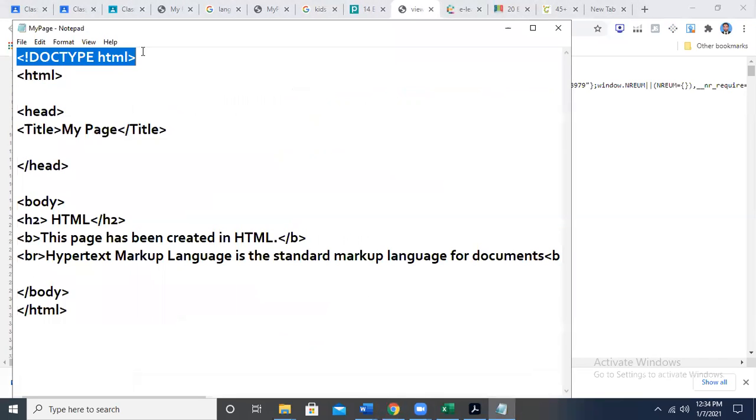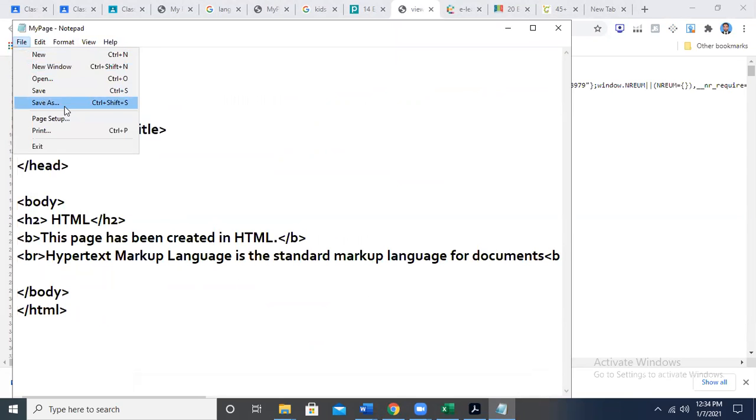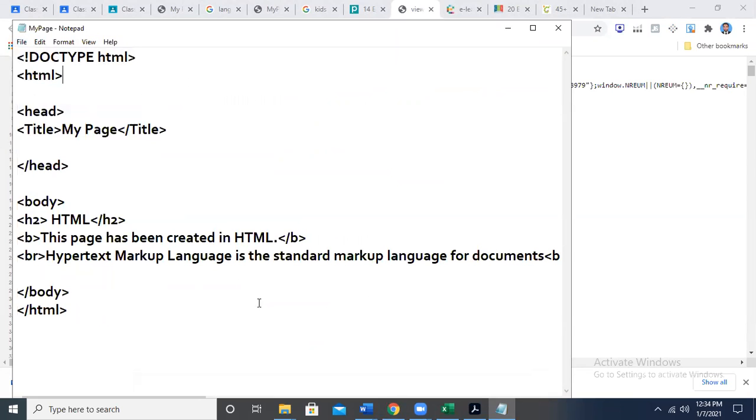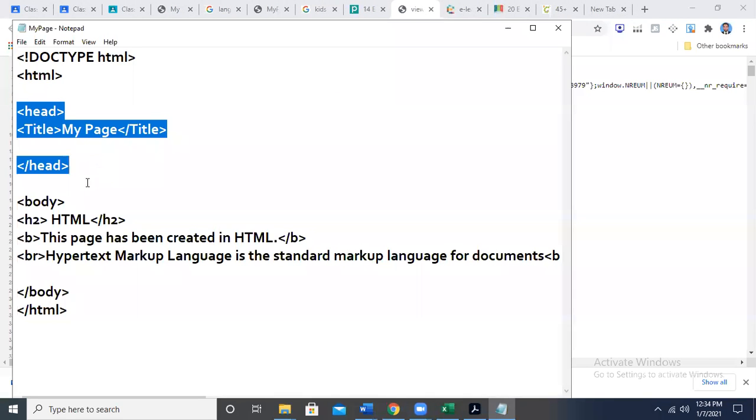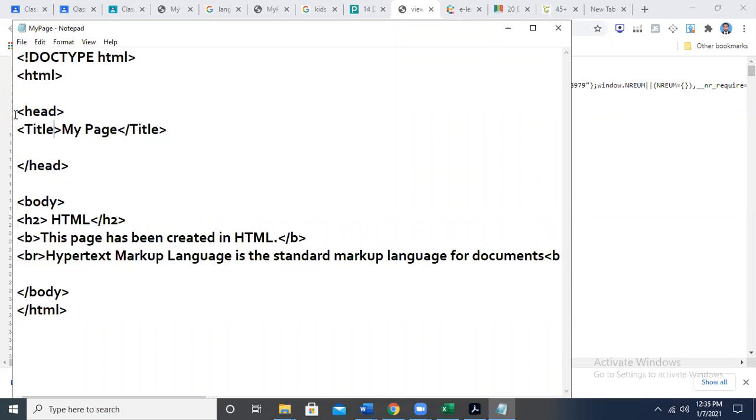Okay, so we have started this work from the beginning, and I explained that whenever you make one file, it will have a doctype HTML. It will be saved with the .html extension. How did I save it? I saved it with the .html extension. That's why the icon changed to Google Chrome. And then there will be two sections, the head section and the body section. In the head section we define the elements.